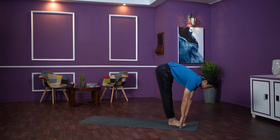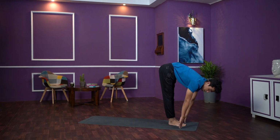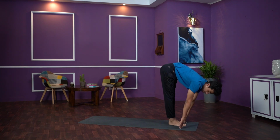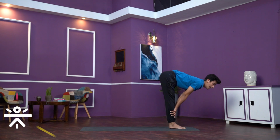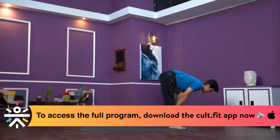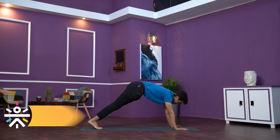Inhale, lengthen up halfway, look forward, keep your back flat. If by any chance your fingers are not touching the ground right now, what you can also do is place the palms on the shin bones and look forward. Exhale, and then very slowly take the right leg back, left leg back, come into a plank position.